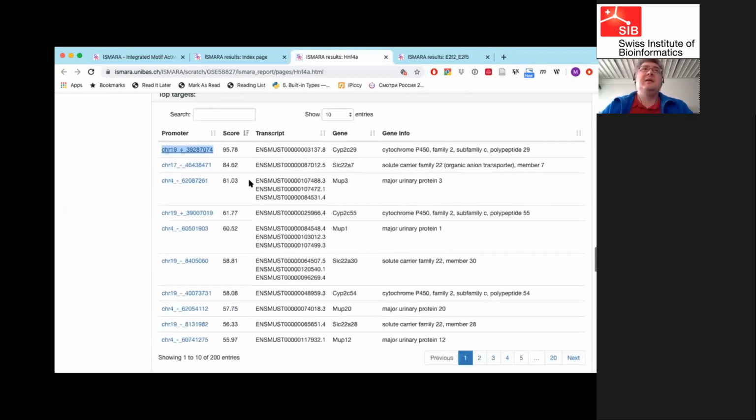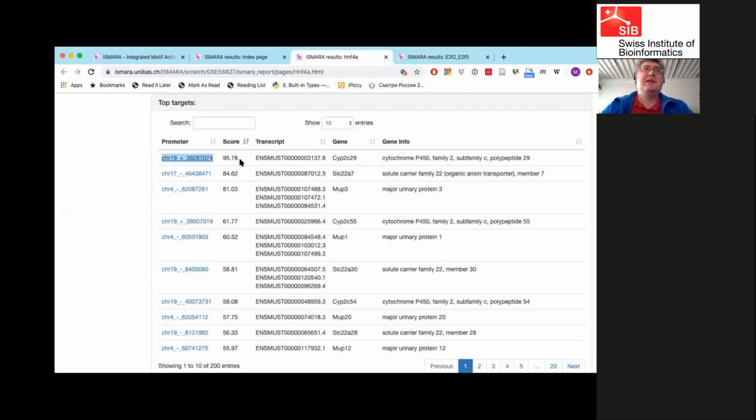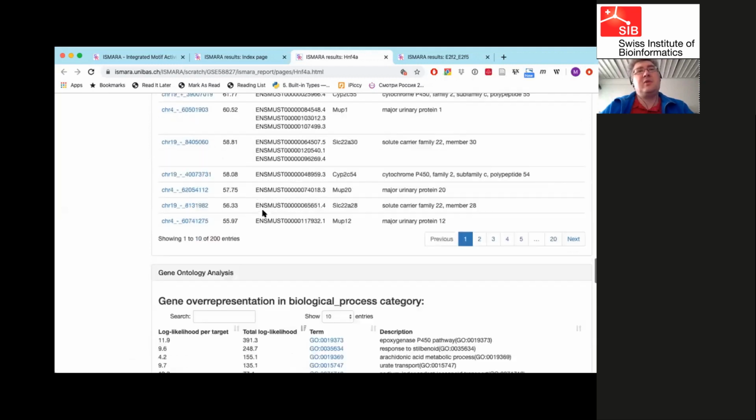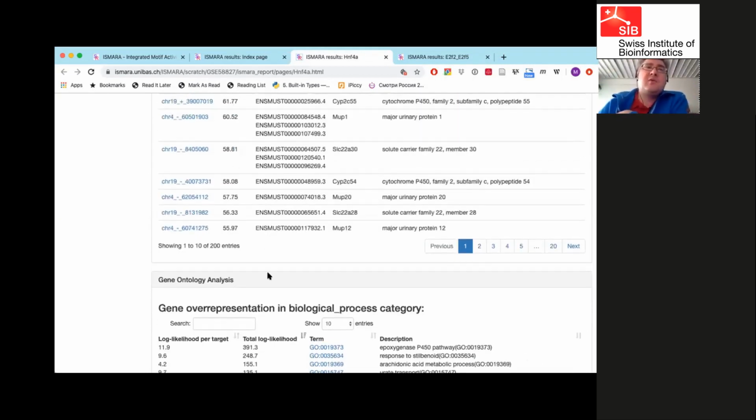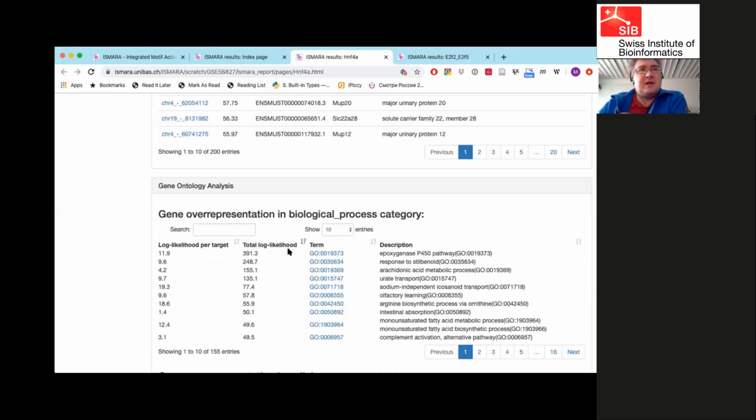You see in this targets table, for every promoter we have a score. So what we do in order to calculate this overrepresentation is take a category and sum this target score in every category. The sum is shown as the total log likelihood score, and the average, the total divided by the number of genes in the category, is shown as log likelihood per target.